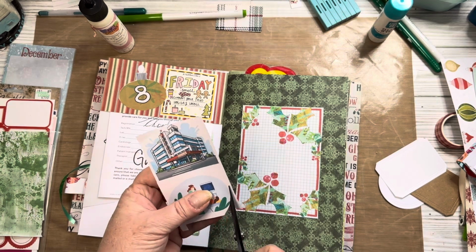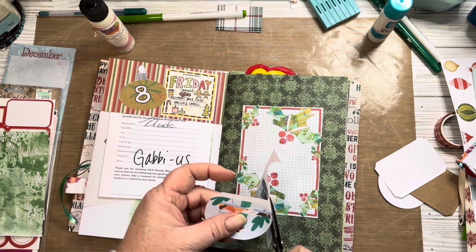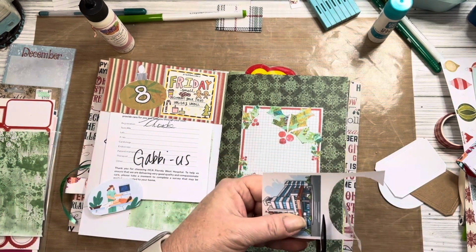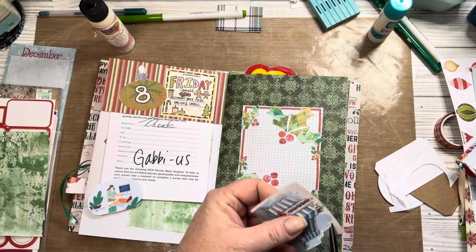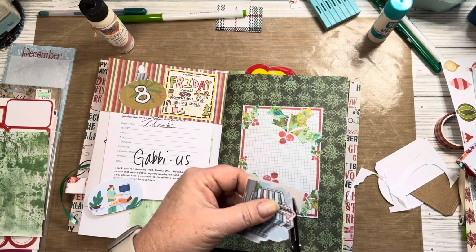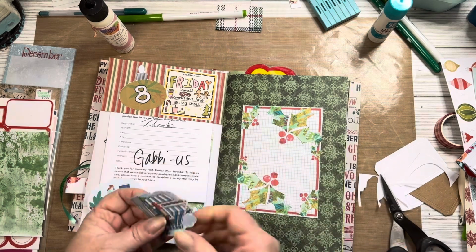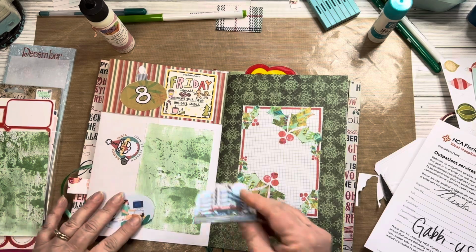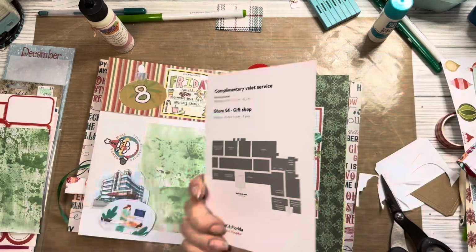Let me cut this out. This is just a little clip art I found online of an ultrasound. And then this is just a hospital clip art. I didn't really need this, but I had them printed up because I was going to see Miss Sue in the hospital. And then she went home. They couldn't do the surgery that they needed to do because something else was off. So it was a good thing, but it wasn't a good thing, if that makes sense. Okay, so I've got to decide if I'm going to put this here and here and then journal about it here, or if I make this, I don't need this side.